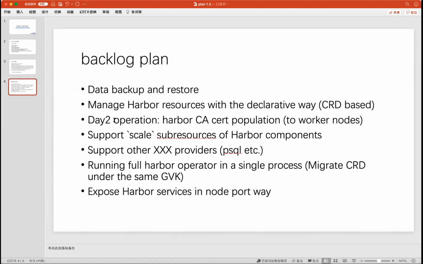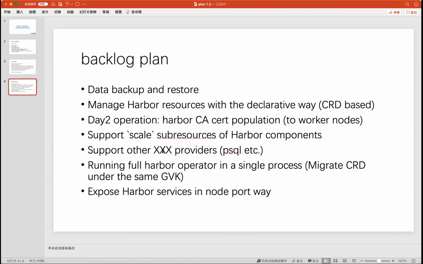And we will add more day 2 operations, such as managing the Harbor CA cert. And we will support the scale subresource for Harbor components.